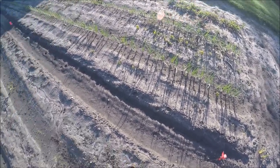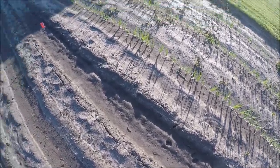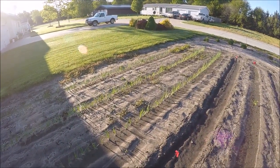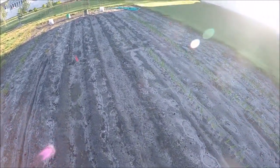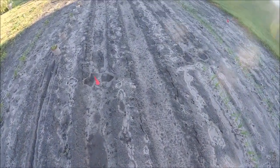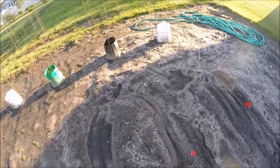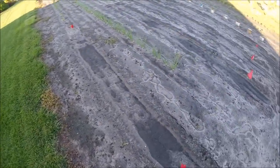This row is butter beans. Looks like they're not coming up quite yet. Looks like the cats have been out in the garden — that's always wonderful. The neighborhood is full of wild cats. There's my onions — I've got candy apple red onions and Walla Walla sweet onions. Those are looking okay, but they could use a little sun. You can see that they're pale colored. These are green beans on this end here. I don't see them coming up yet.